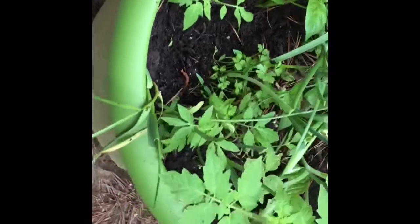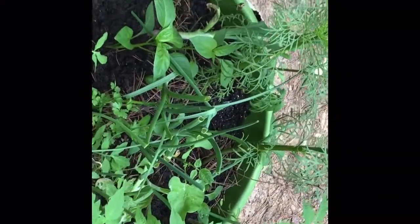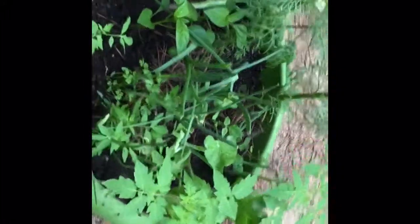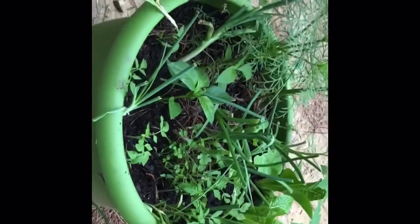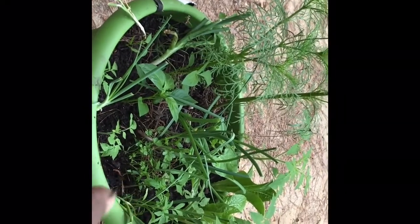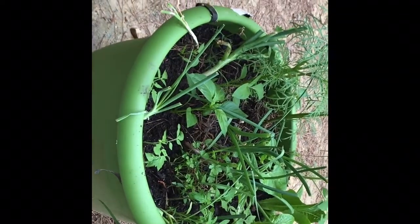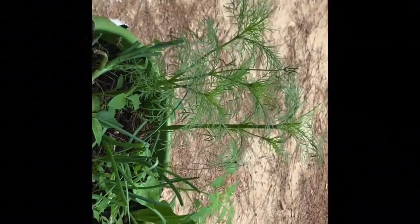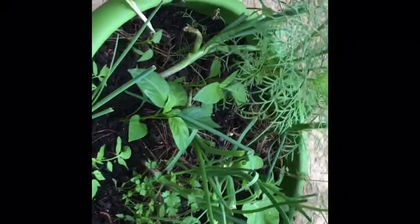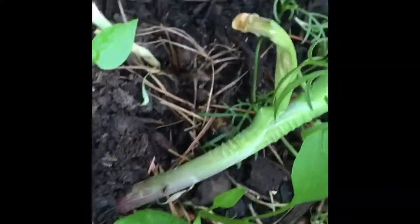Romaine lettuce. Look, and this bucket cost me $10. And I got all that growing right there. You can have this on a patio, as long as you get a lot of sun, it'll do you just right. Last year I had a pumpkin growing out of this. It's beautiful. Onion.